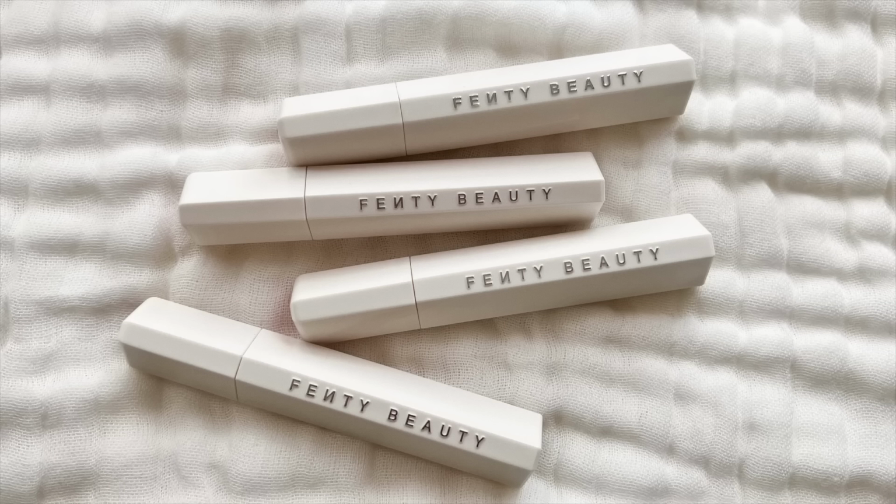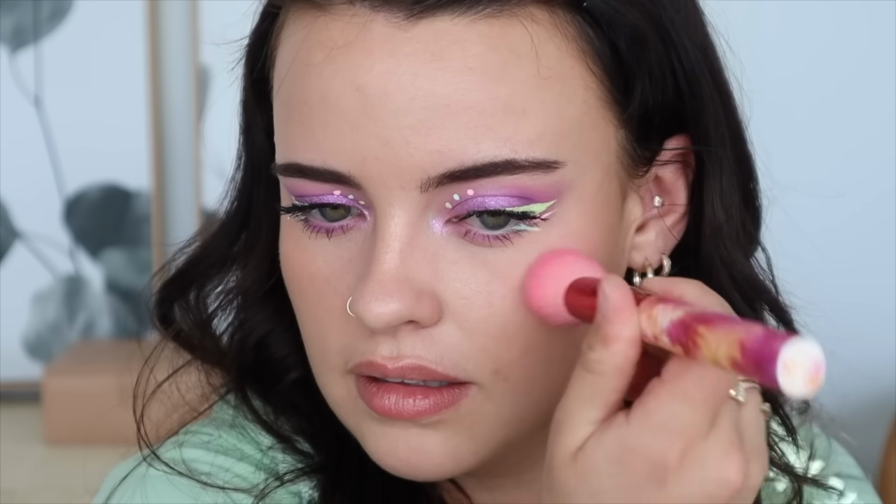Bubble would have been the blush to go to, so I think I'm going to add a little bit of it. I think it'll tie in these colors really beautifully. Originally, I wanted to use one of the Fenty Beauty Poutsicle lip stains, but I don't know if any of these colors are gonna work with today's look anymore. I'm just gonna apply some on my palm once again. Then I'm gonna take this foundation brush to apply.